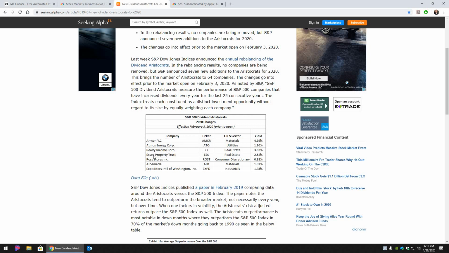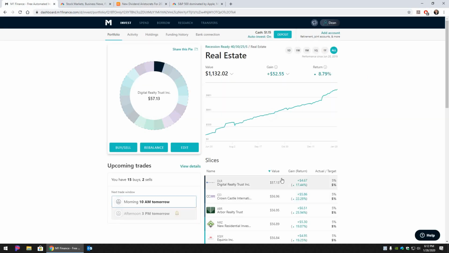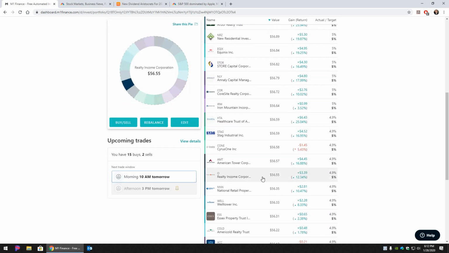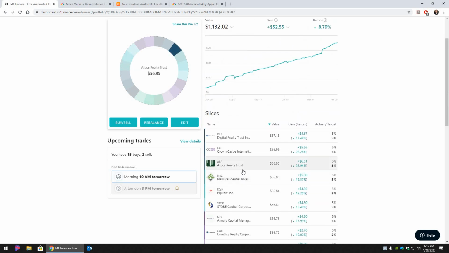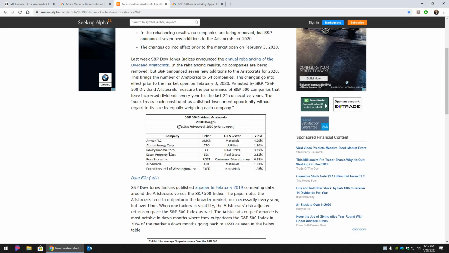The good is Realty Income Corp and Essex Property Trust. Those are both real estate funds. If we look back at my portfolio, you will see Realty Income Corp, already had it. I've owned it for a very long time. Next one, Essex Property Trust. Again, I've had it for a very long time. It fits with the overall strategy, Dividend Aristocrats. Welcome aboard, you two funds, but I already had you. So, great. Didn't have to do anything to it. They're now just part of the club.